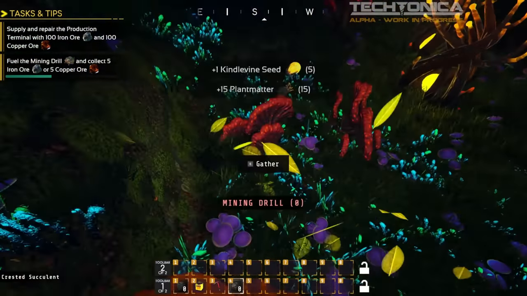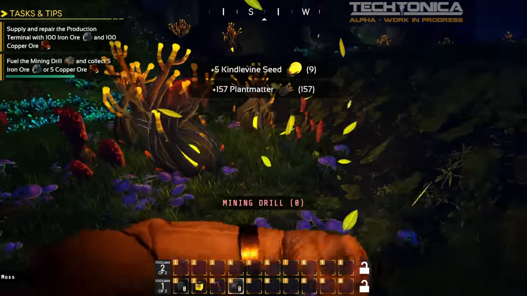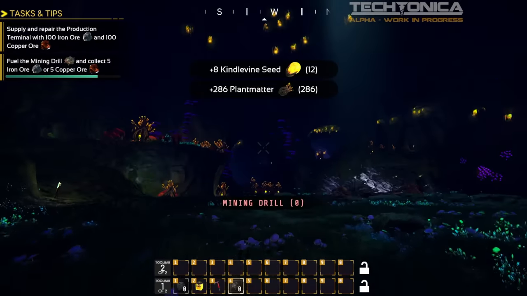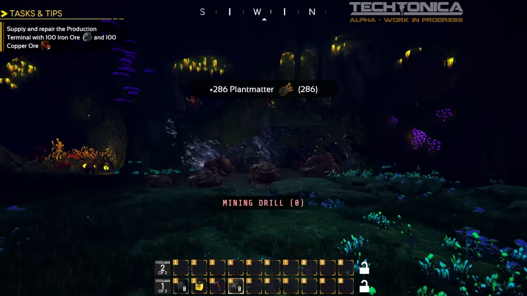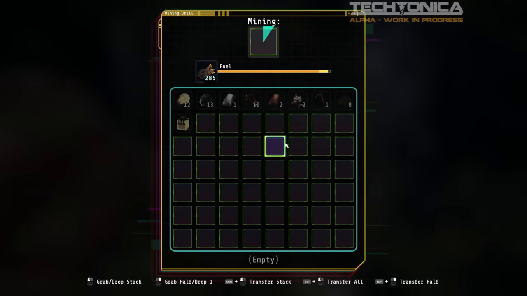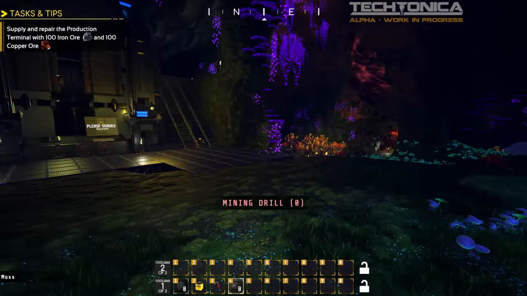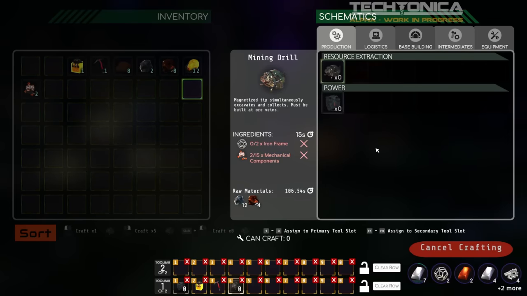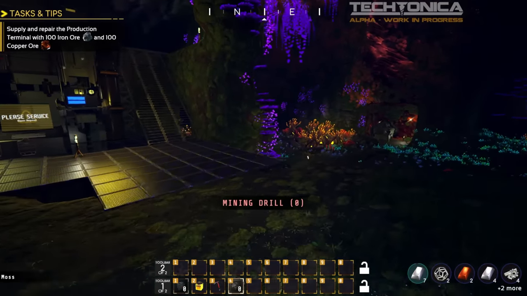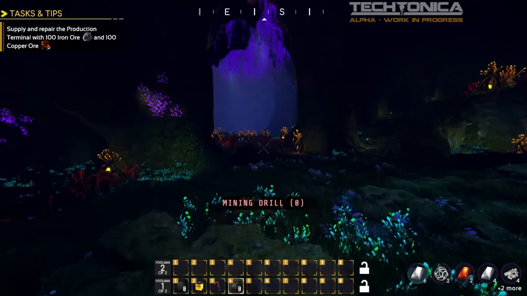Okay. All right, it's doing the things. Okay, so let's grab some more plant matter. Let's get the iron one going. Oh, this is cool. I love it. All right, so more plant matter in this guy. That's going to give us iron. Okay, so we need 100 of each. Should I go ahead and make... Let's just make another one, because I feel like we're going to need the resources anyways, right? Or we might even need another miner anyways.